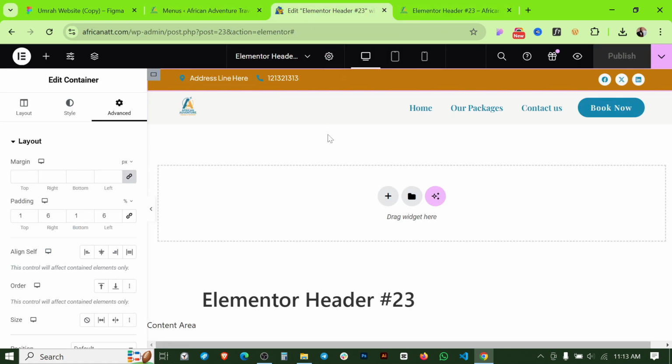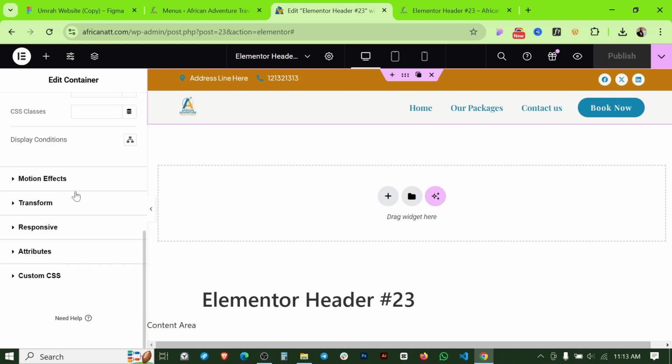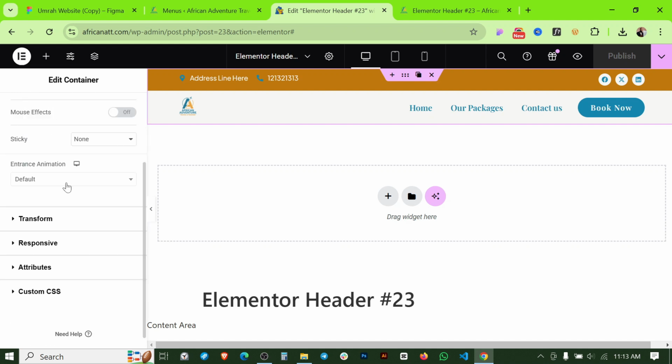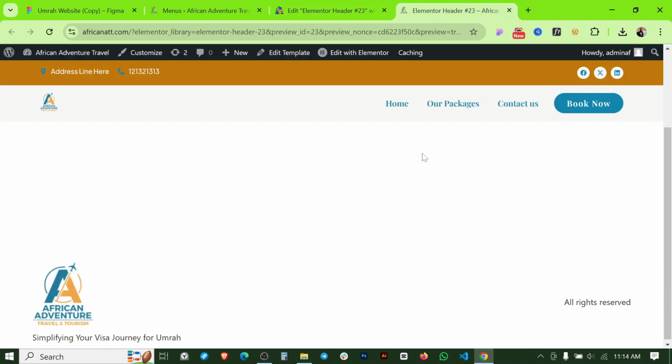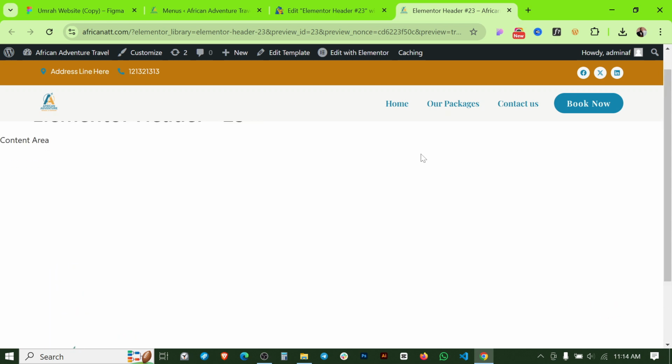Okay, so we are done with our header section. So if I click on the 6 dot, I selected the entire section, and if I go for advanced, and from the motion effect we can make it sticky at top. Okay, in the 3 devices it will be sticky at the top. So now the section is top like that. If I scroll the mouse wheel down, it will be like that.